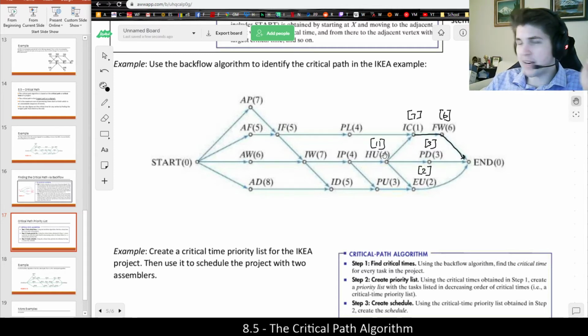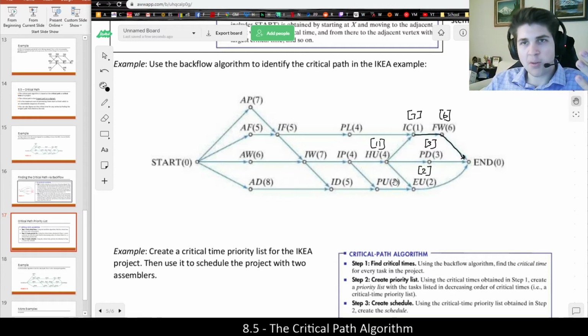And then if we added up 4 plus 1 plus 6, well, this number indicates already the sum of those numbers. So if I add this one to it, this would be the sum of all of them. So it's like we're adding our way up backwards and always choosing the largest because that would find the critical path from there. Now to finish, we're just going to keep doing that.